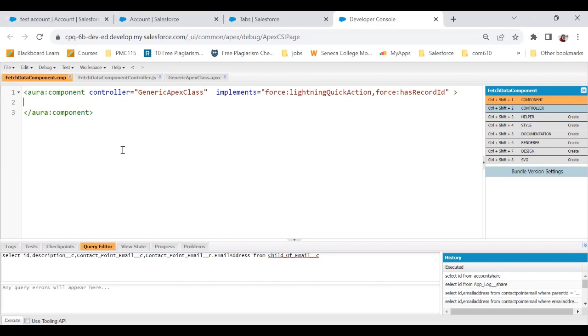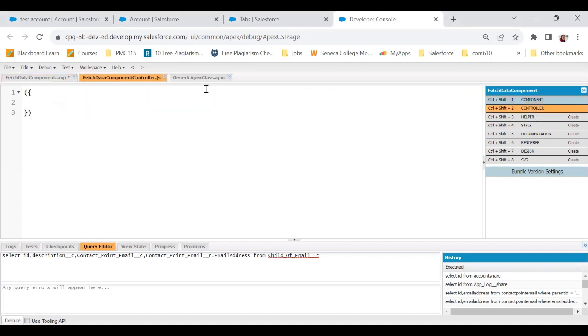So for that, first of all, I need to create a handler, like I told you a few minutes ago, this is doInit. This method will be called when this component is initialized. So we need to have this method created in our controller. So let's quickly go and create this method in our controller. This is that method which will get called.